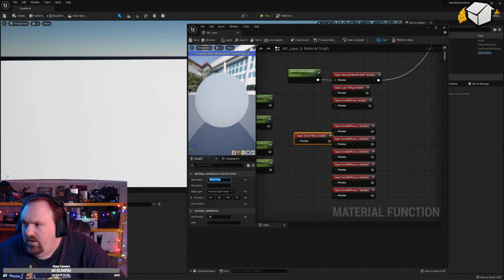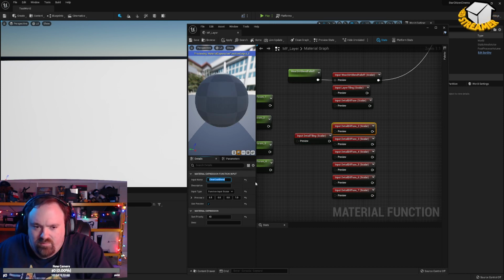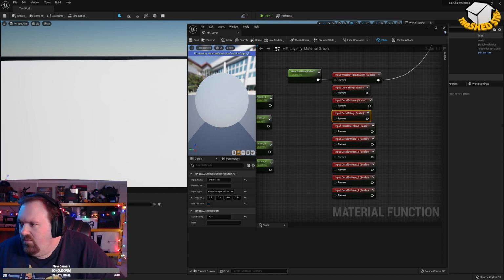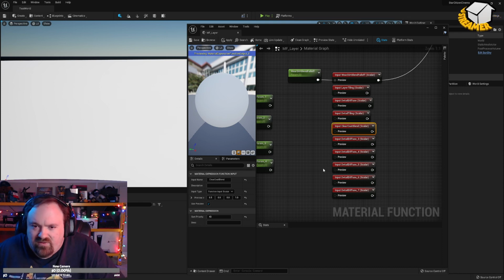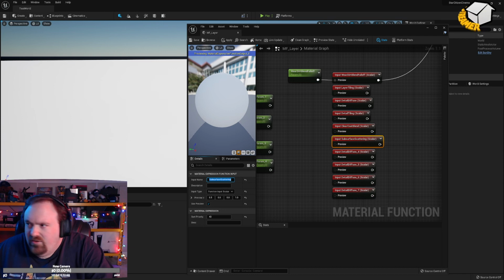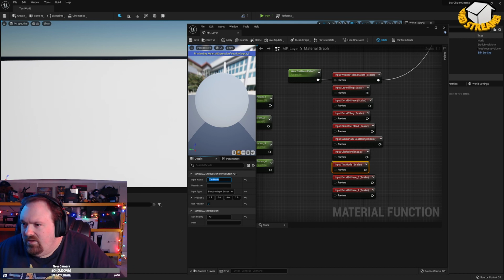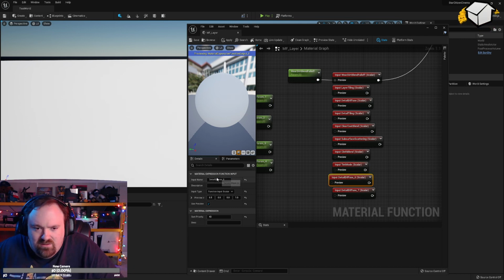Detail tiling. Clear coat blend. Subsurface scattering. And these are things I'm probably going to remove. Cloth blend. But for right now, I'm going to use them, if only to keep my counter correct.